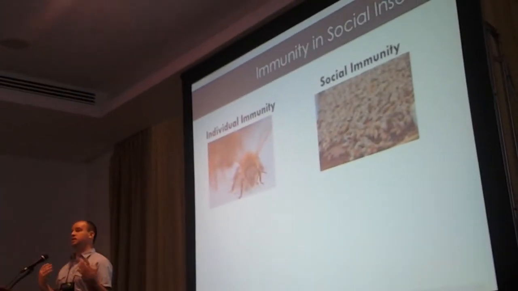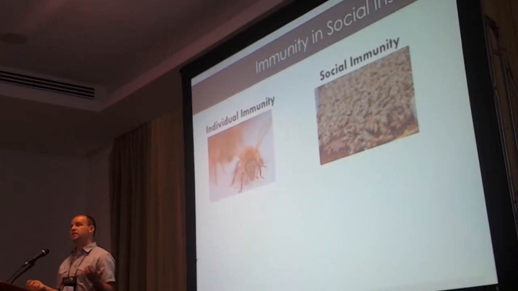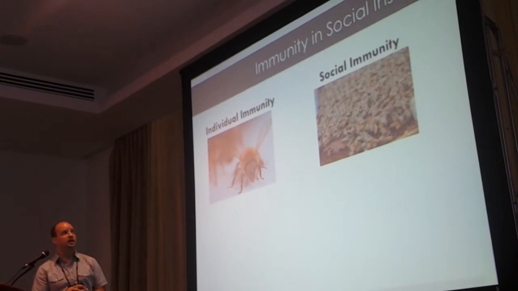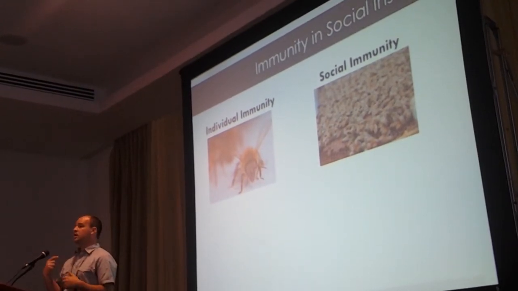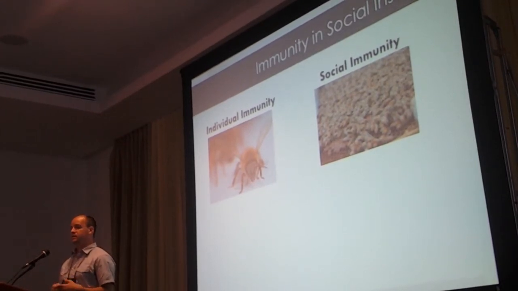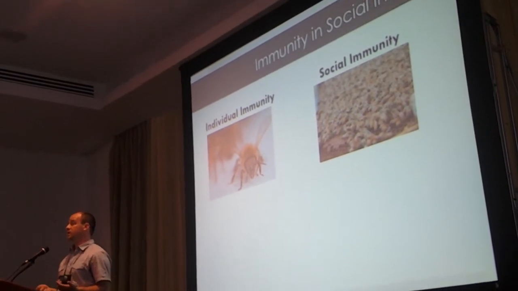individuals and the colony. So colonies are made up of tens of thousands of individual honeybees that are all non-reproductive. There's one reproductive queen. And so the colony has to survive, and if those colonies don't survive, then all those individuals are lost. And this becomes particularly important when we're talking about immunity.